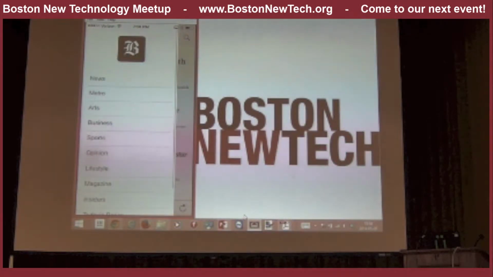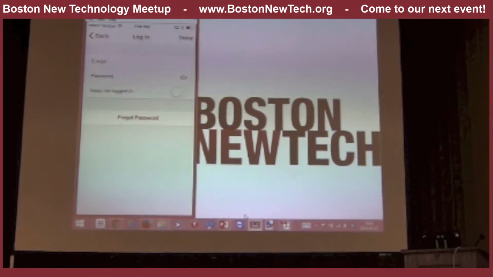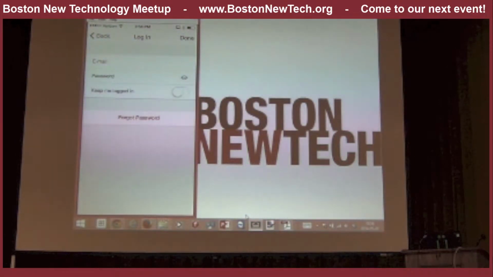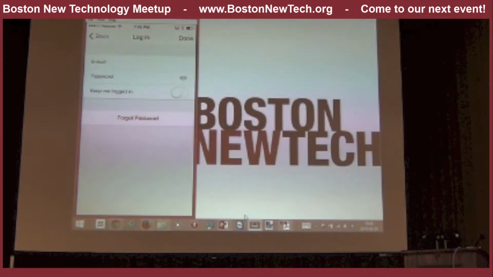When you go to log in, it swaps out the web login form with a native login form. There are a lot of different components that will dynamically swap out. We'll take the web component that doesn't feel great on a mobile phone, that doesn't feel native to a user, and swap it out with the iOS 7 best practices for that type of interaction.